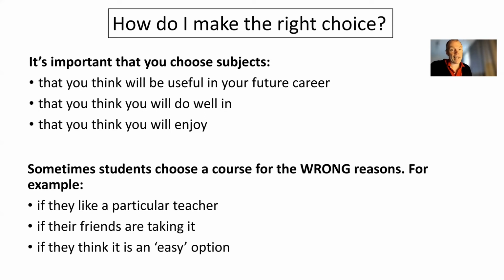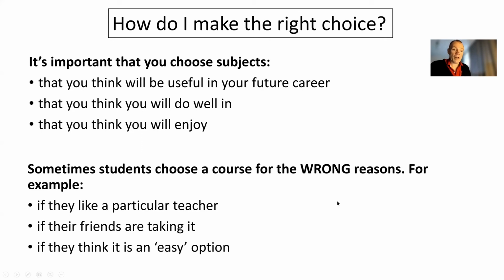So pick things you're going to get a decent grade in as best you can, and something you'll enjoy. You have to do these subjects for the next 2 years, so pick the ones you enjoy. You've got 4 choices. There'll be subjects on there that you definitely want to do, no doubt. By the time you get to your 4th choice, they might be ones you're okay with, but that aren't top of the list, but pick ones you think you'll enjoy.